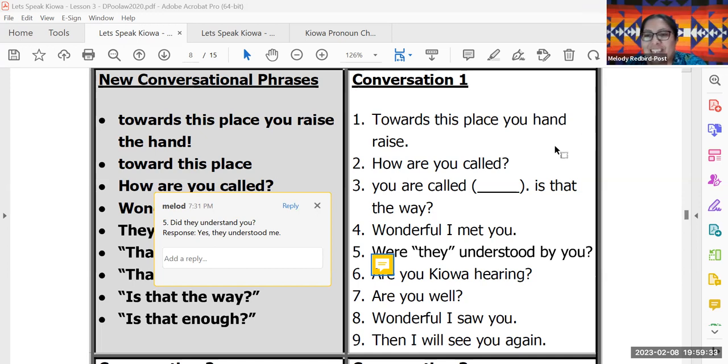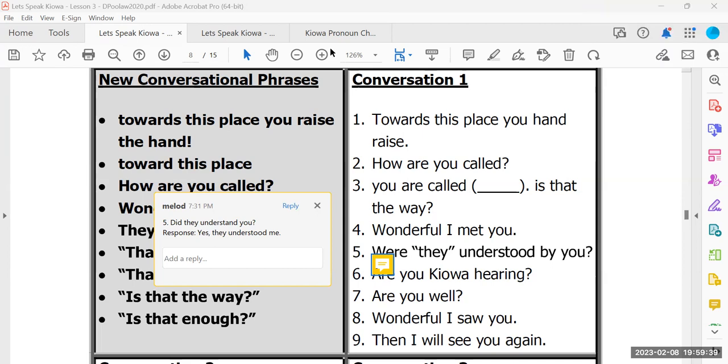Any feedback? Can you hear me? Can anybody hear me? Yes. I just had a question. At the question, his tone went up like in English when you ask a question. It shouldn't go up like that, right? Which one was that? It was probably number 3. Can you say it? The way you say it in Kiowa. Okay.